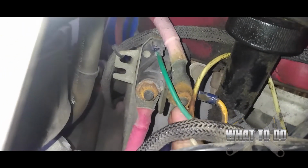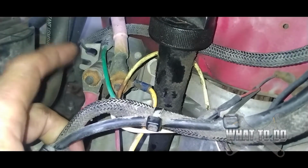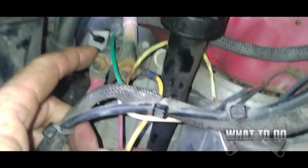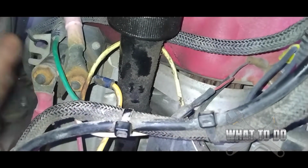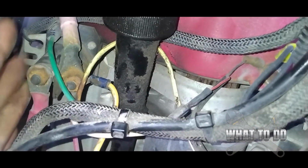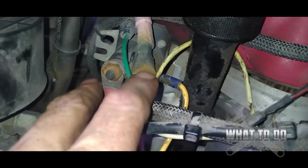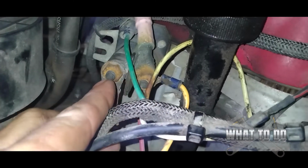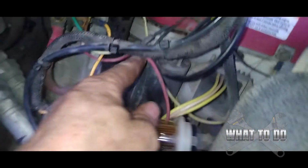And it comes up here, and you can see on here how rusted and corroded these are. A bad solenoid typically is not going to drain a battery. The solenoid's purpose is to basically just send a larger charge to the starter for when you're starting the machine. Okay, so typically this is something that's not going to drain your battery, but these should be cleaned anyway, just because it will affect issues with the starting process later on. Make sure there's no shorts in these wires, not any shorts touching any metal, anything like that.